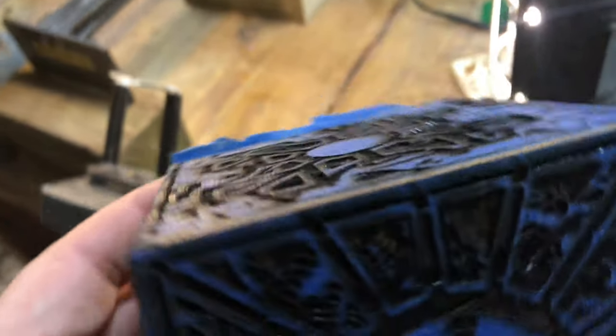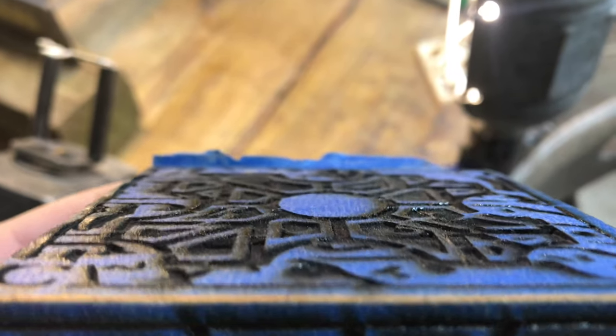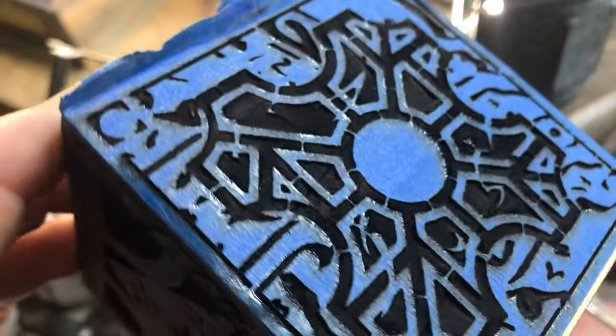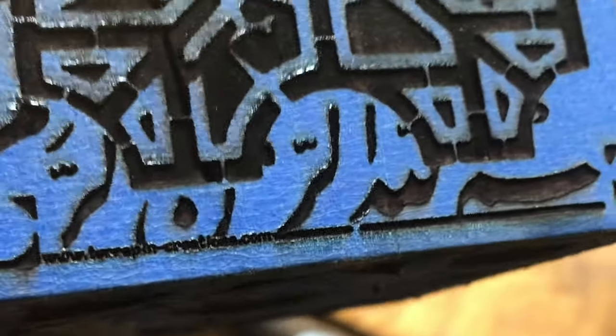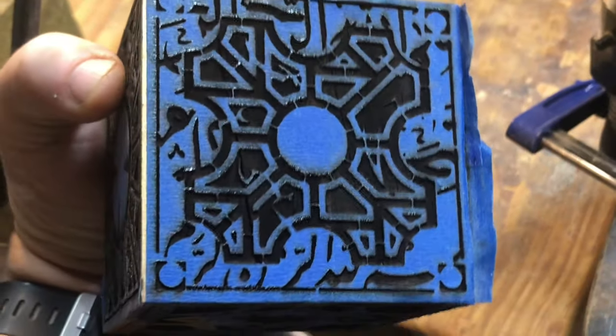It's doing this really pretty deep. You can see the texture there, maybe 1/16 of an inch or so, maybe, I don't know. But yeah, so far so good. It's coming out really cool. I don't know if you can see that. I was able to get my URL in there, terrapincreations.com. Terrapin, www.terrapin-creations.com. It's hidden in the design there. Hard to see, but yeah.